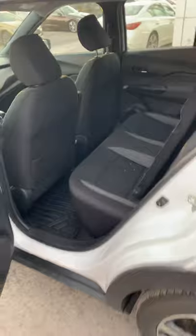Now this right here, if you're wondering, is the anti-theft accessory that you could put in your trunk. At the moment there's no space because there are the tires, but once these are gone, you can add this and you can hide whatever item is valuable for you in the trunk and nobody could see it.